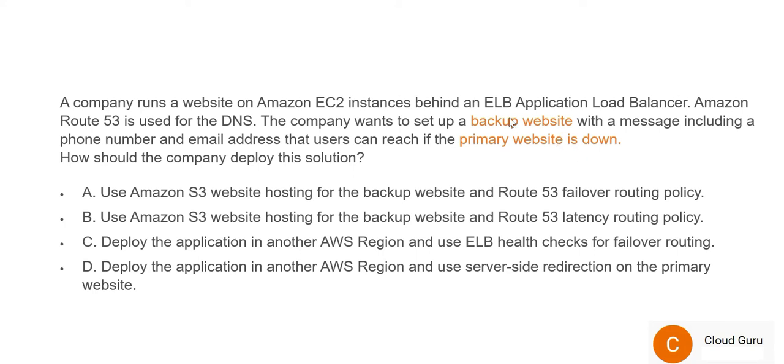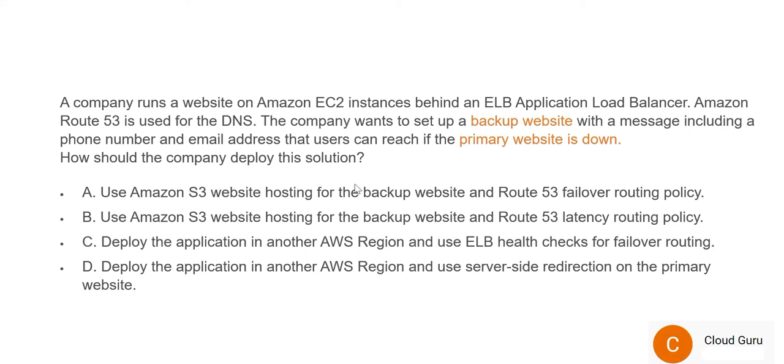Now, what is the pain point here? You have to set up a backup website. Why do you want to do that? So that if the primary website is down, the backup website can be connected. If you see in your project as well, you always create a backup resource so that if suppose the team lead is on vacation or on sick leave, someone else can do his or her job as well. So the same concept is required here. If the primary website is down, the backup website should be there, and there should be a message with the phone number and email address that the users can reach if the primary website is down.